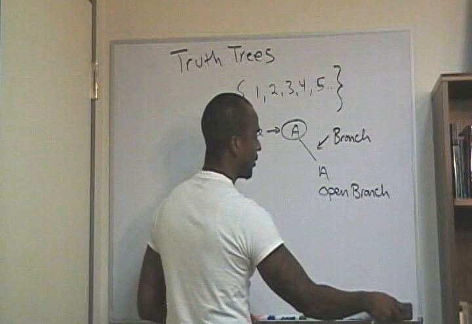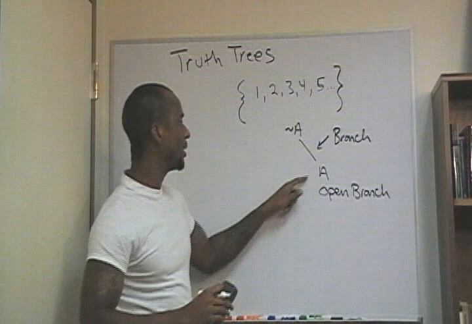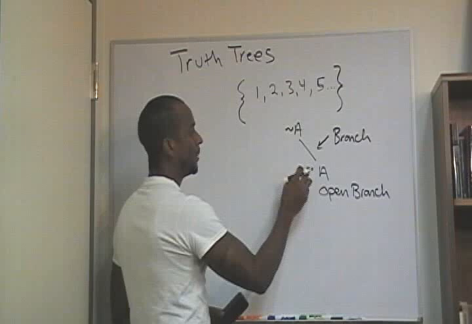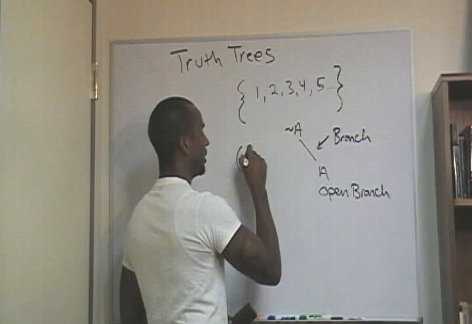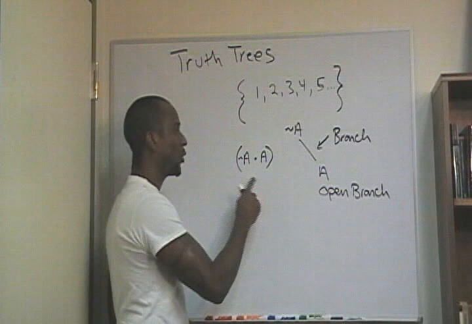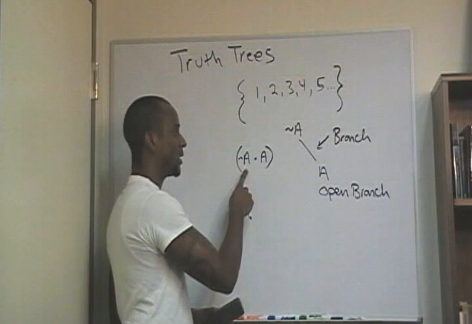However, if I were to have started with not A, and I was able, based on the applications of some rules that I'll tell you in a moment, to draw the conclusion A, then you can see there's a discrepancy between A and not A, right? It is inconsistent to make this claim. You cannot make the claim not A and A. That's a contradiction. You can't both be 6 feet tall and not 6 feet tall at the same time, right? It's impossible for someone to be both 6 feet tall and not 6 feet tall at the same time. If I draw this, it's inconsistent, right?